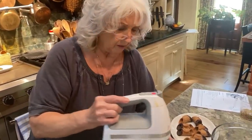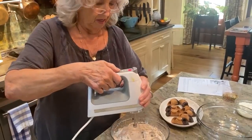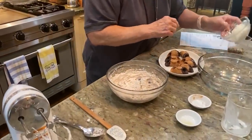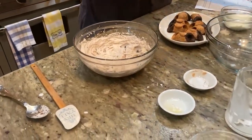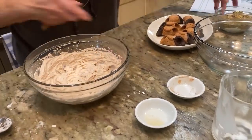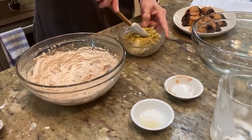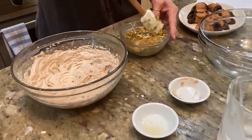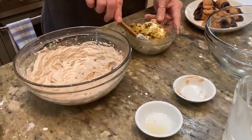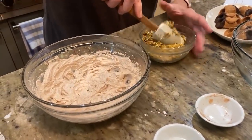because we've got our ricotta to fold into this, and I just don't want it runny. All right, so I'm going to take our pistachios and I'm going to fold them into our ricotta, or mix them. Kind of hard to fold this, but I am going to fold this into that.